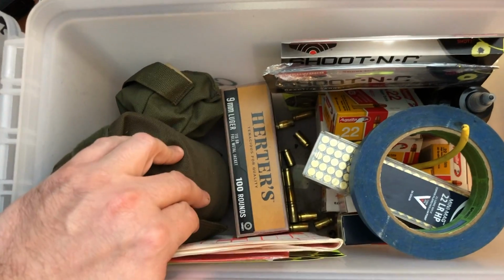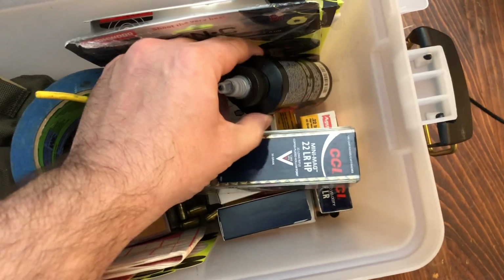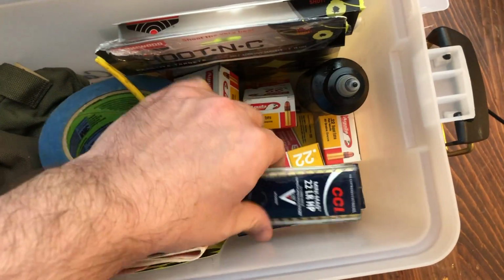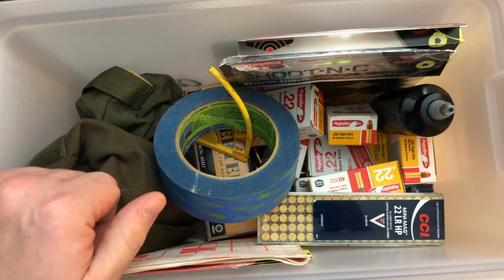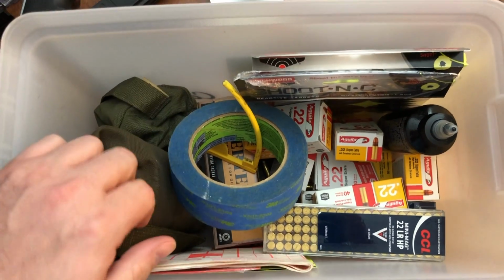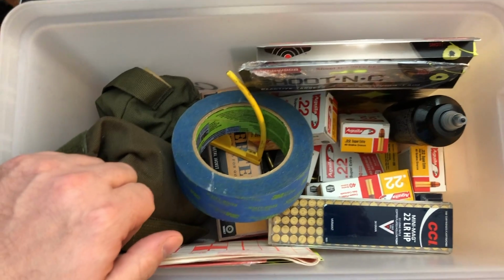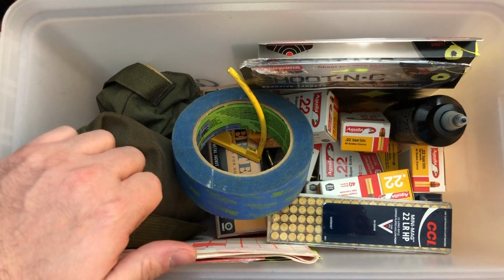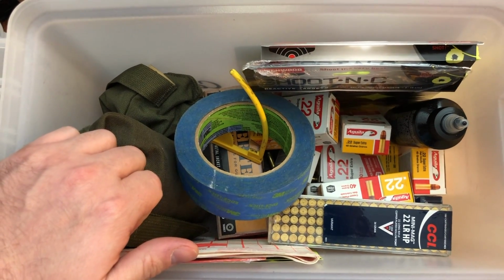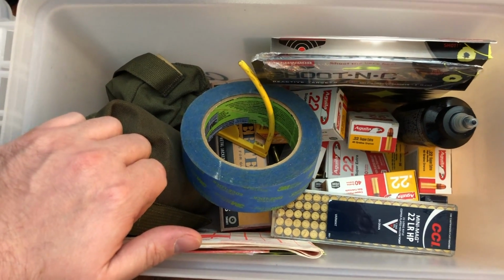But that's it. I do keep a bottle of CLP in here. I mean, this is just Slip EWL, but could be anything. I just like the EWL, but I mean, literally use whatever you want. I wouldn't go to the range without some form of a lubricant because guns jam up and usually the easiest way to get them working again is a little lube. So that is it.